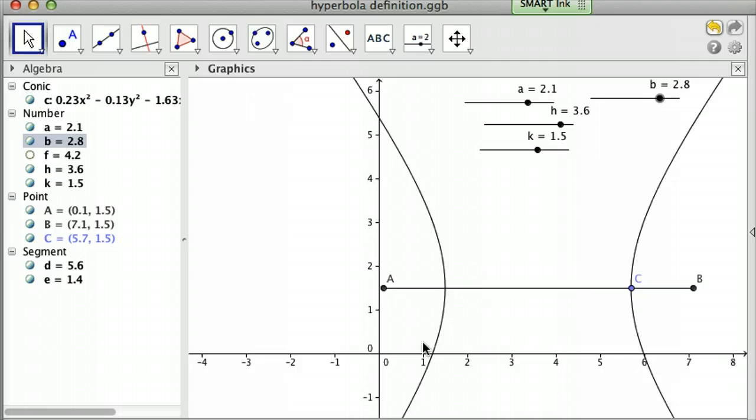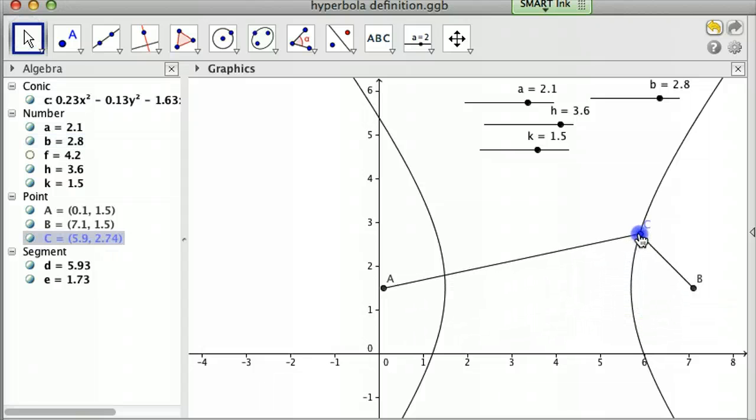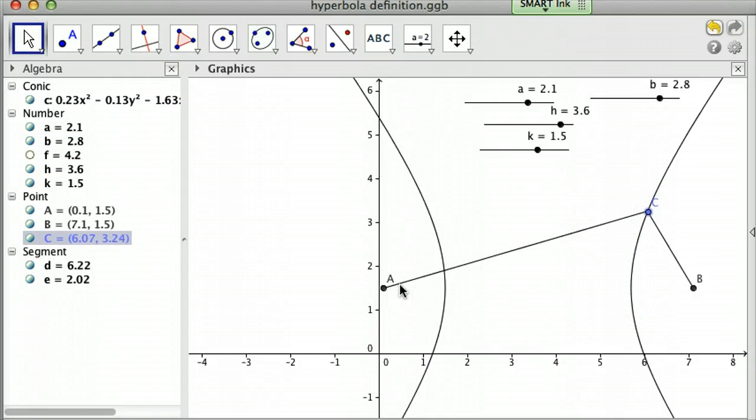So the definition of a hyperbola is if I put a point from A to the hyperbola, and then a point from that hyperbola part to B, and subtract those two distances, I'll get a constant. So I've set that up, and let me show you. So there's point C, and I've created a line segment from A to C and C to B. As I highlight D, you can see that AC is that distance, 6.22, and E is that CB there, which is 2.02. And if I subtract them, you get F, which is 4.2.